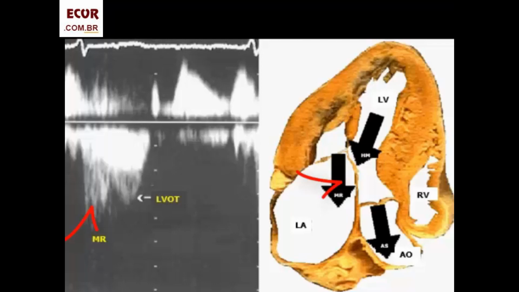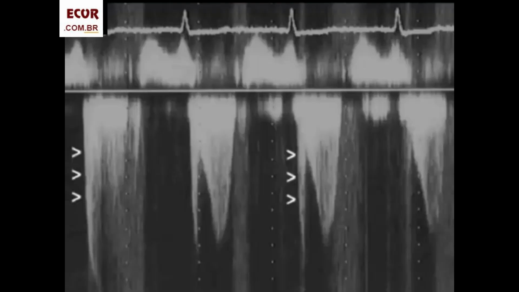Doppler is demonstrating an initial part of the mitral regurgitation that moves out of the ultrasonic beam as the heart moves anteriorly during systole, and then the LVOT flow appears with its late peak. Here you see that with a small posterior angulation, there is a perfect jet of mitral regurgitation, and with an anterior angulation, the mitral regurgitation gradually disappears, and now it is a typical dynamic obstructive flow.